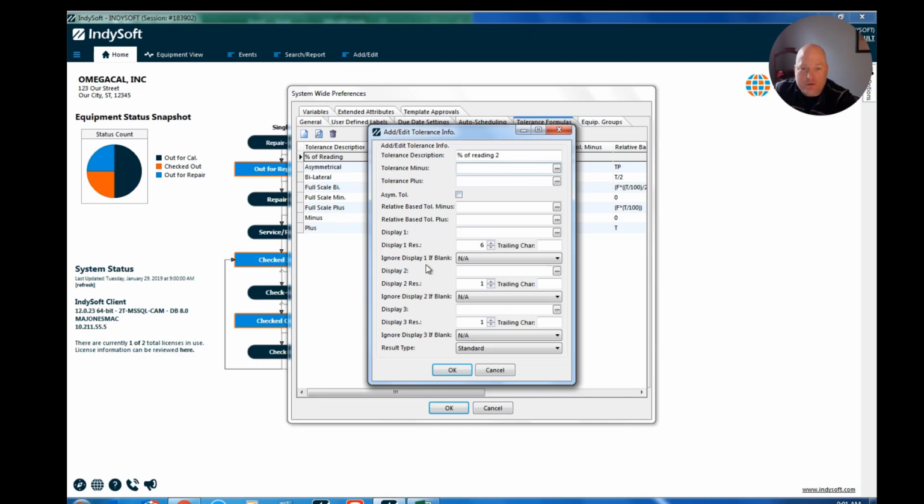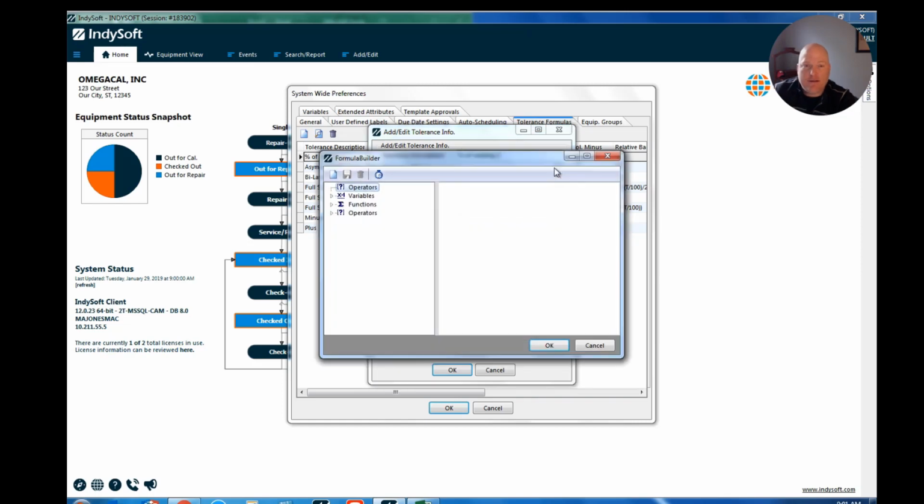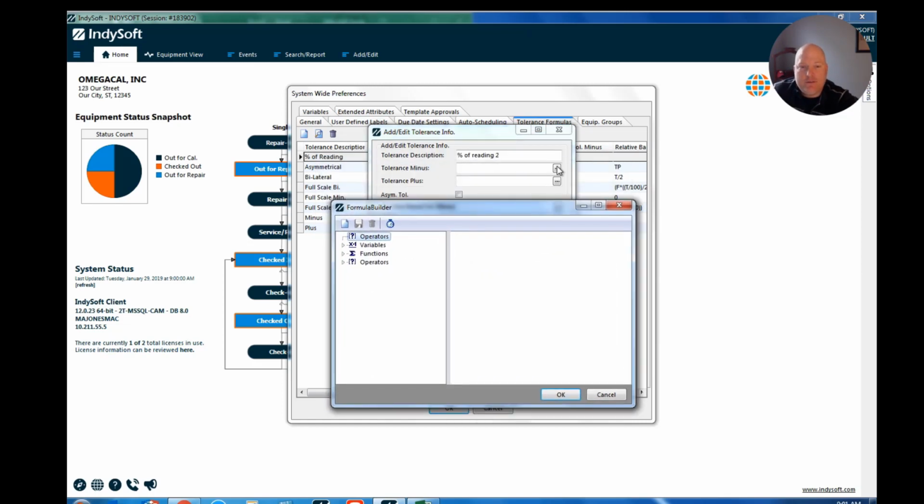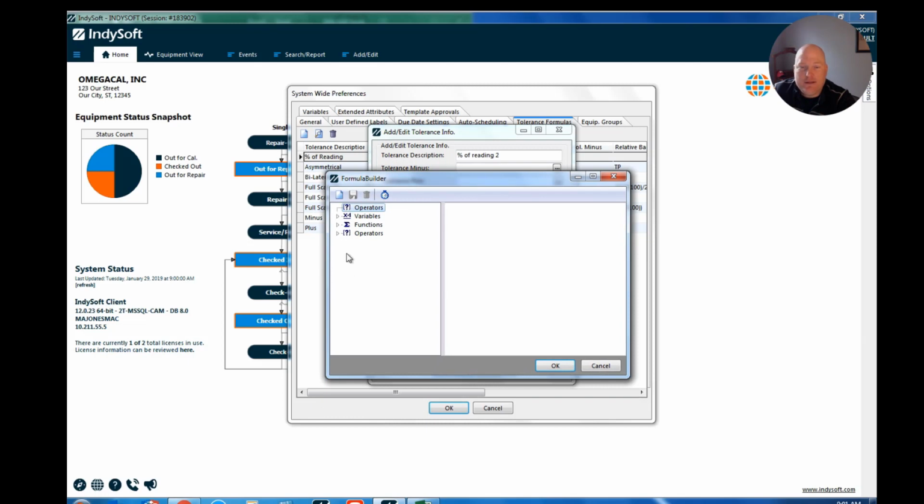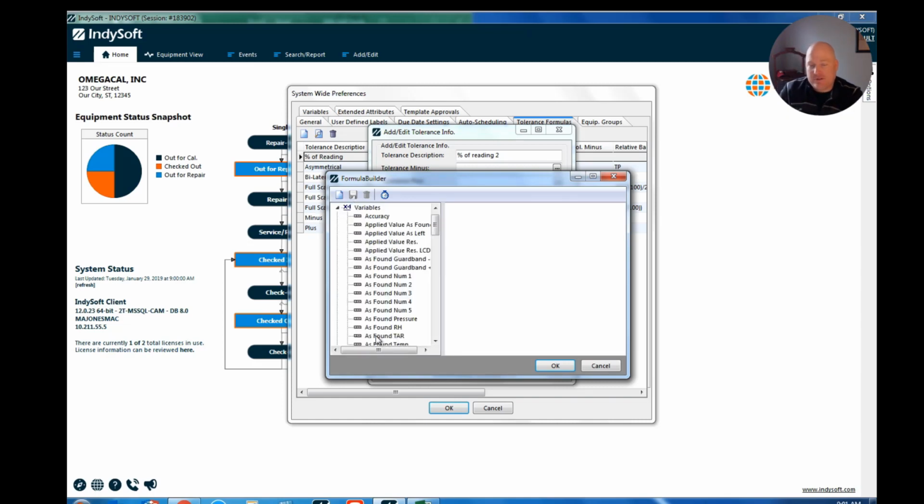Now, please note, you do have additional formula fields available where you can calculate values in additional columns inside the test point system. So hopefully we'll be getting into that in some future videos for you. But let's go and create my formula for the tolerance minus calculation. Now, when you do that, you just click on the ellipse icon like I did, and then it's gonna open our IndySoft Formula Builder. So at this point, you're gonna notice we have all of the variables. The variables are essentially all the columns and all the fields that are available on our test point system. Your numeric attributes as well are available inside of here.